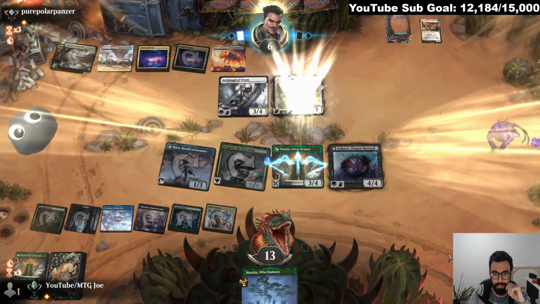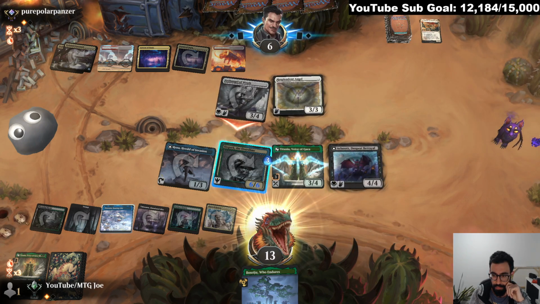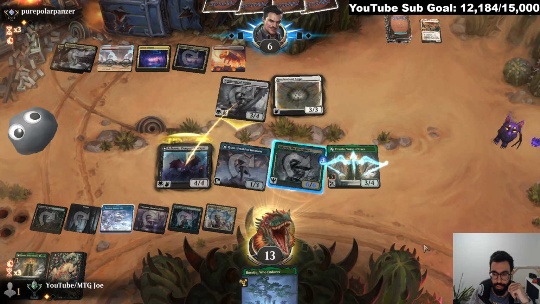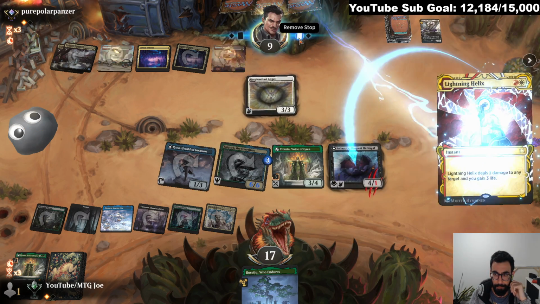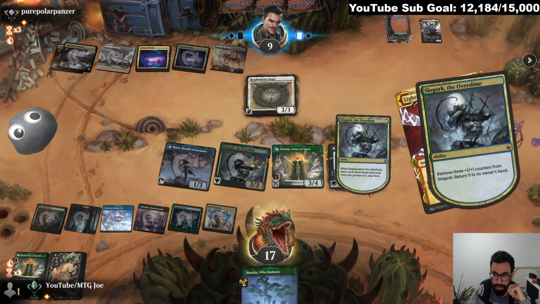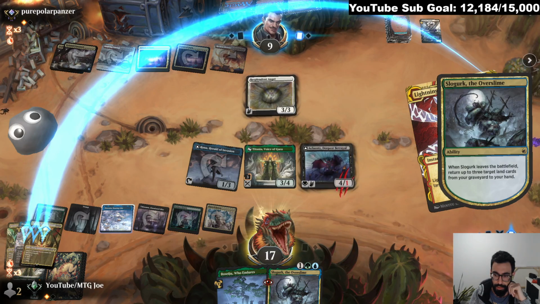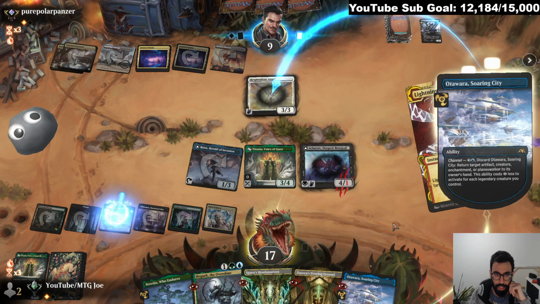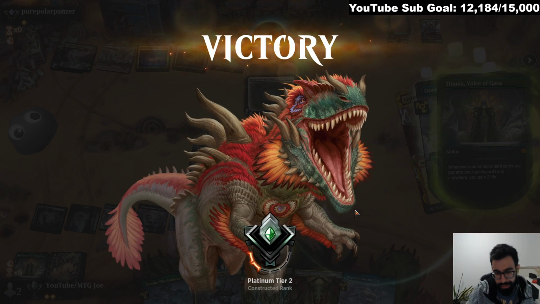They go Resplendent. So if they have Lightning Helix here, they're trying to prop this Resplendent Angel. Yeah. So what we're going to do, I'm going to return this to hand. Now I'm going to bounce Resplendent Angel, and then we kind of go from there. Get wrecked! Get wrecked!